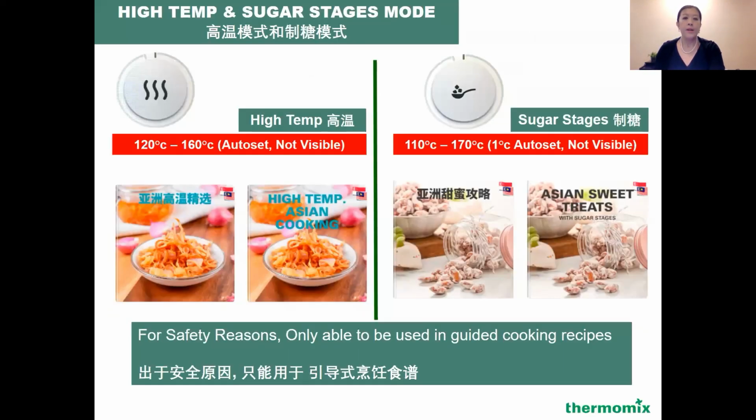Okay, now, last but not least, we have these 2 hidden modes. You can't see it on the screen, but you can actually access it through our guided cooking. In the past, you could only access it through the cookie dough recipes, but now we also have this so-called get started with modes, which is already pre-filled to your machines. That's why even if you are offline, you do not have cookie dough access, you can also access this high temp mode and also sugar stages recipes through the guided recipes.